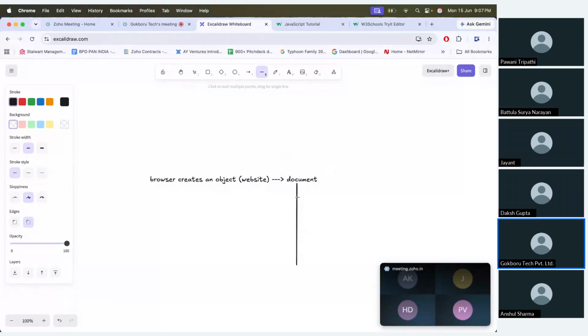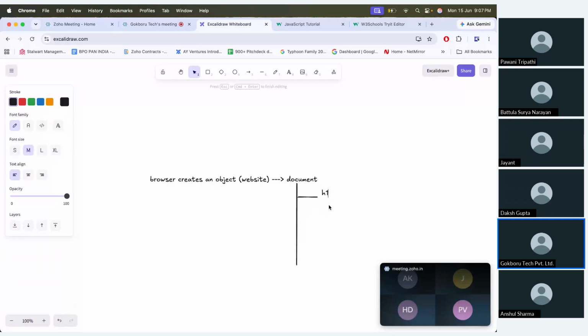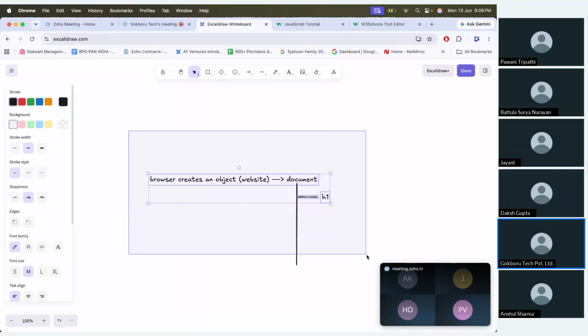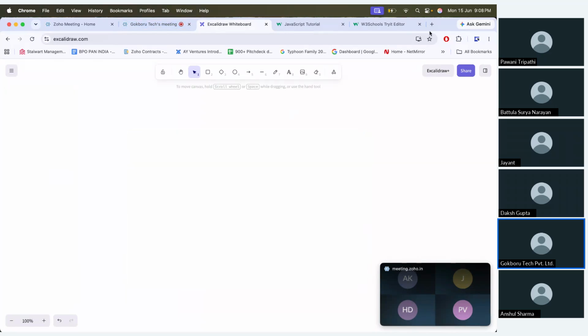What could be the branches of these documents? Right? One could be your h1 tags, right? H1 tag is also a, इस tree का branch है, right? Then it can work with again h2 tag, p tag, body tag. So बहुत तरह से आप इसको manipulate कर सकते हो. All right, guys. ठीक है? I'll just remove this. Now, let us close this and let's move forward.